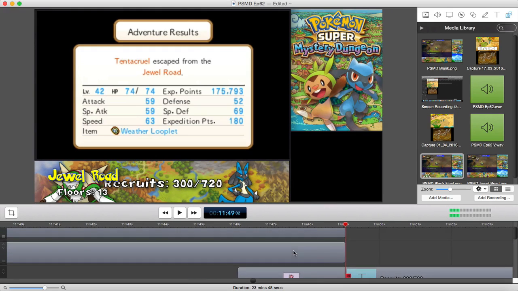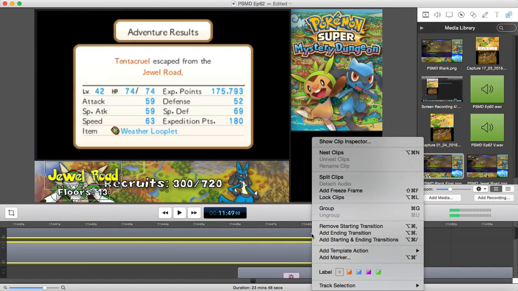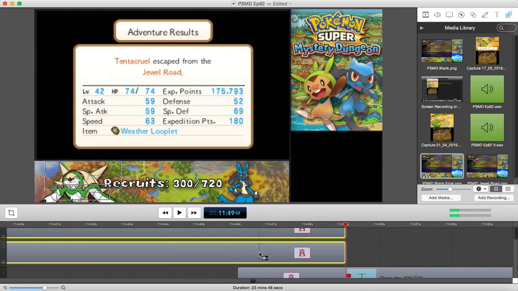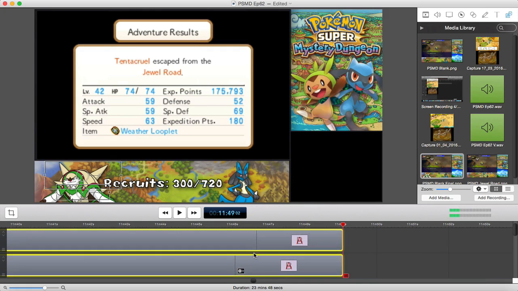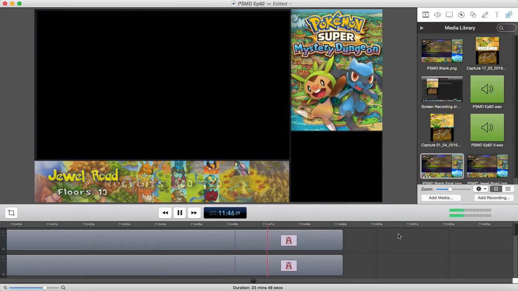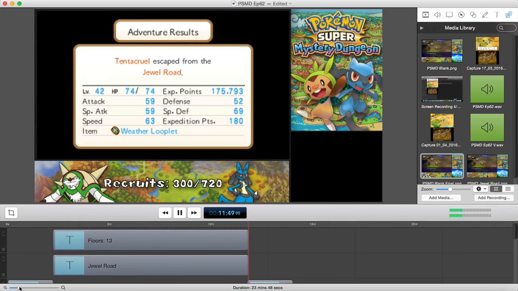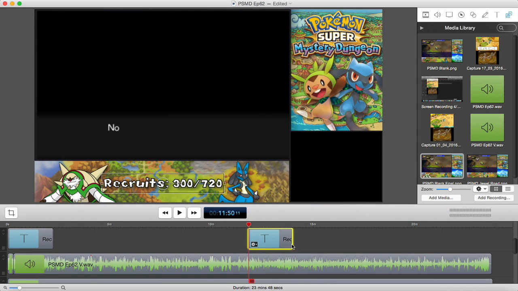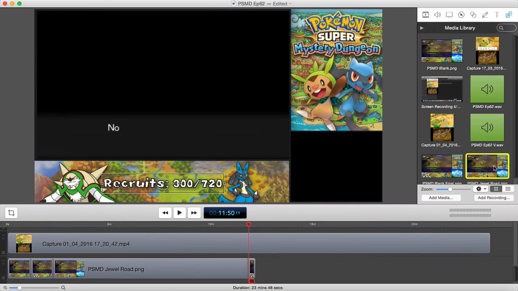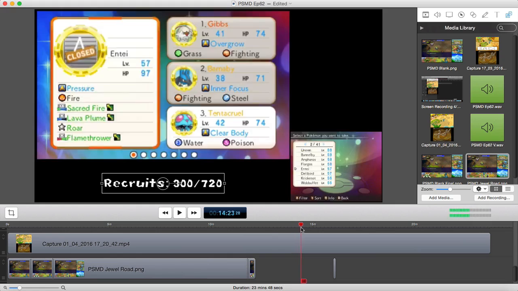So that should be it, and then we just need these guys to fade out. And then there's one more thing that we need to do. We want all these fades to line up perfectly, and see how far we can get, because dude, this freaking dungeon, this freaking game. Yeah, a little bit of rage there. That seemed a little edgy. But yeah, that's how things get sometimes.